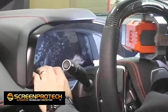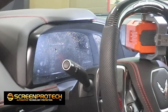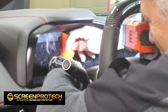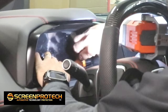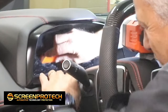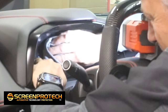Okay, just like that. Then what you're going to do is spray it down a little bit again. This way your squeegee will work and it'll slide. And then you're going to squeegee one way or the other here, and you start getting all the water out of it. Okay. Now that I've got the majority of the water out, I'm going to come back with my handy-dandy little towel that they gave me and start sucking up the moisture.